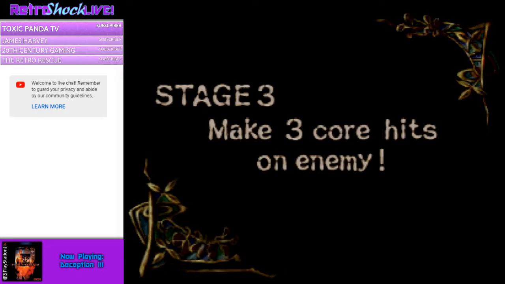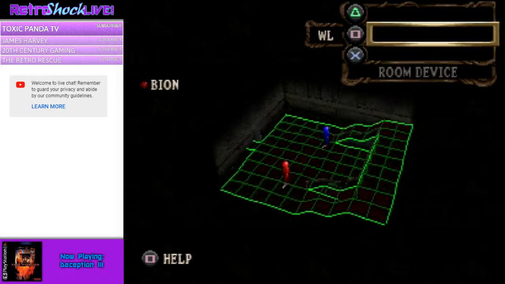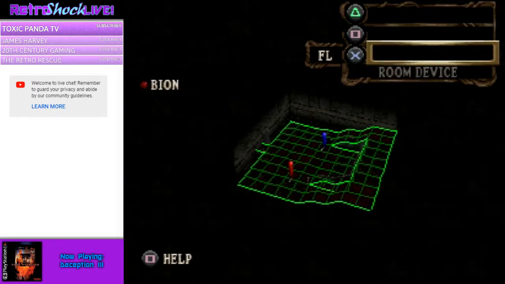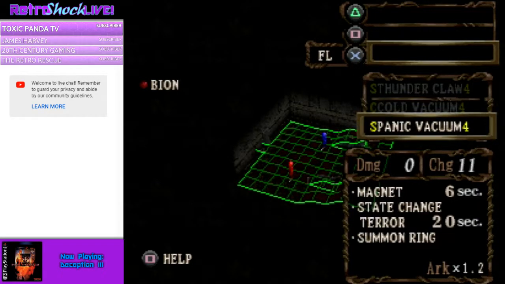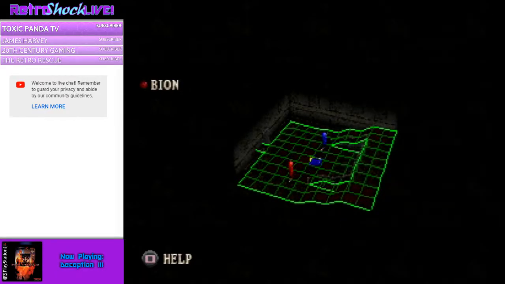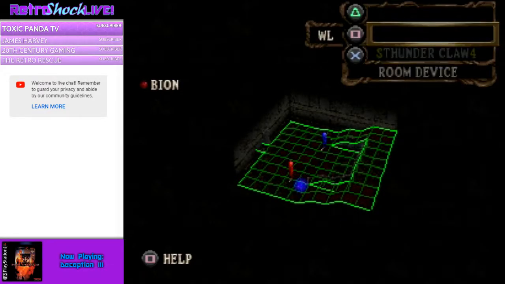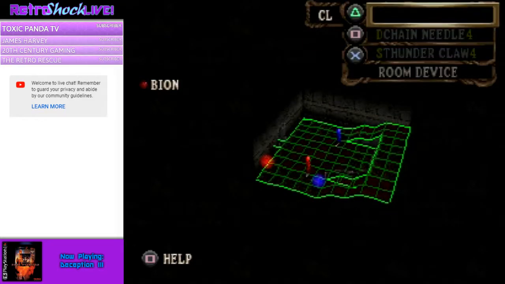Core hits. I think it does say when you hit the enemy where it hit them. I never really pay attention to that, but I guess I have to pay attention to it now. So let's do the Thunderclaw, just to mix things up a bit. Still gonna do the same basic layout.